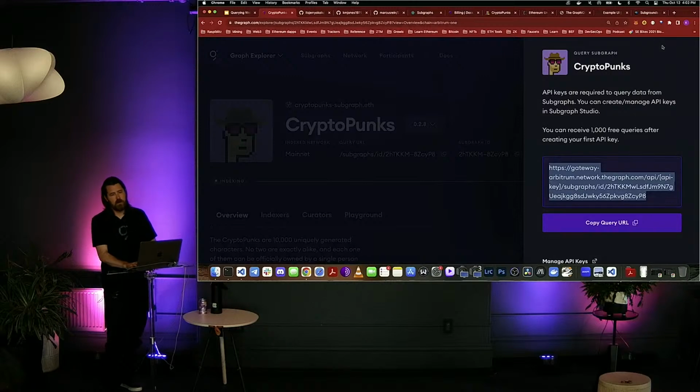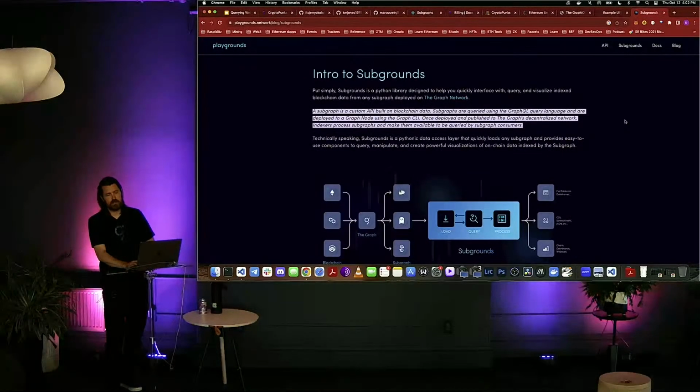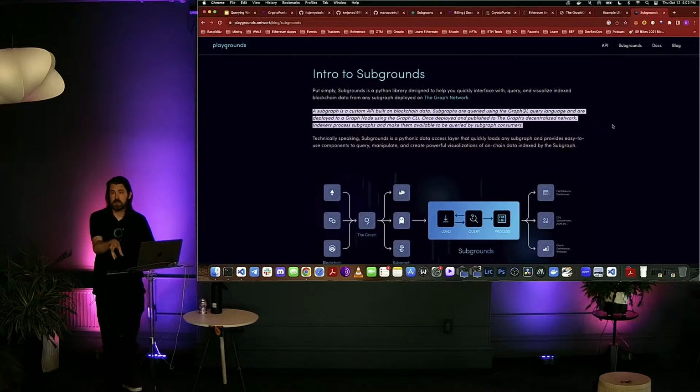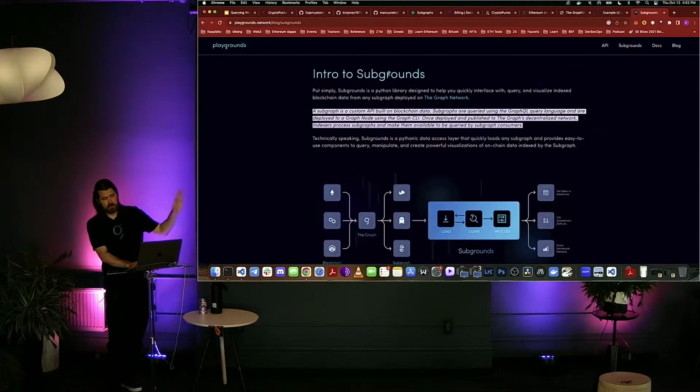If you do it through Subgrounds, then they have their own API infrastructure. So they're still using the data that's on the graph, but they're like an abstraction in between. They have their own API. So you could technically probably use the Flask option with their API as well, but I think they have some other toolkits already built for that and some examples to do that as well.